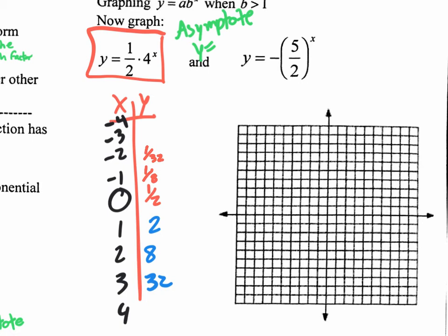All right, so let's graph the 0 and the 1/2. 0 on the x, 1/2 on the y is going to be right there. And then go to 1, 2, and then go to 2, 8. And let's go to -1 and 1/8. -1 on the x and 1/8 of the way up. That's not even halfway up. It's not even half of the half. It's really, really close to nothing, 1/8.